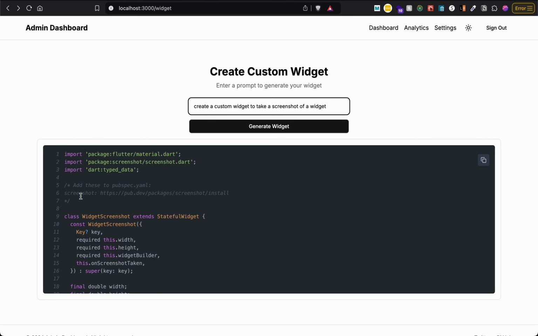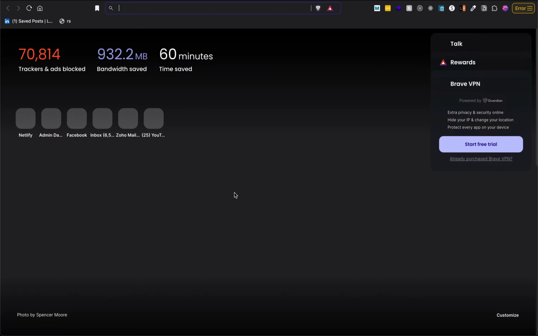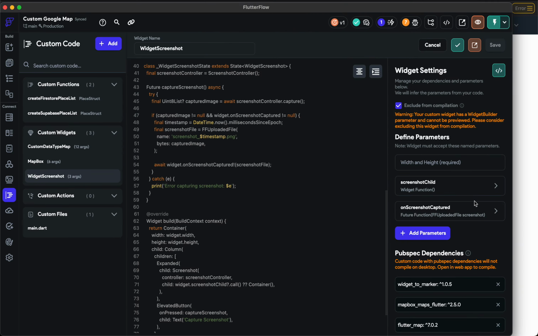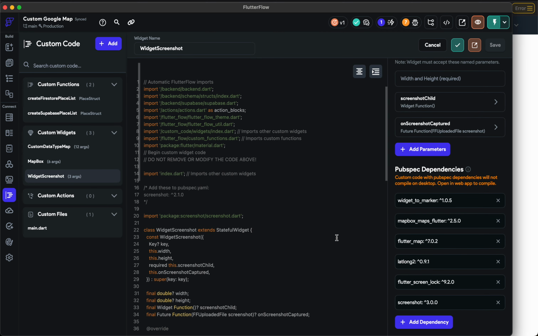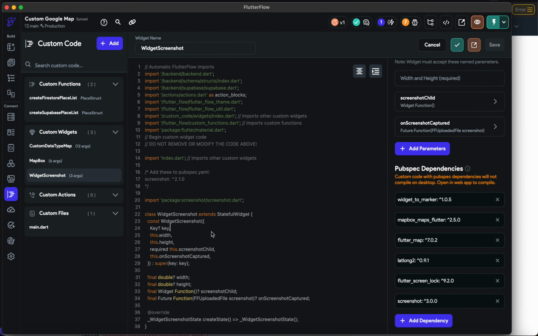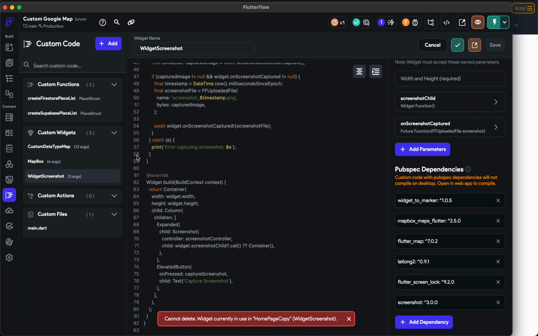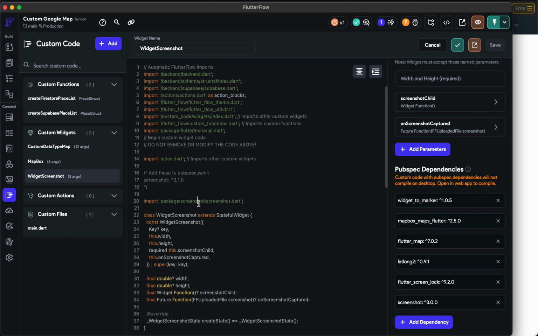and then it also tells you which package to install. So you'll just go here and copy that, and use this to get the latest dependency. Then if you go to FlutterFlow, you'll just add it here, and then you can just copy the code here. I'll just do an example for this actually. So it might mess something up, but okay, I have it in something. But yeah, once you copy this, you have to also copy.